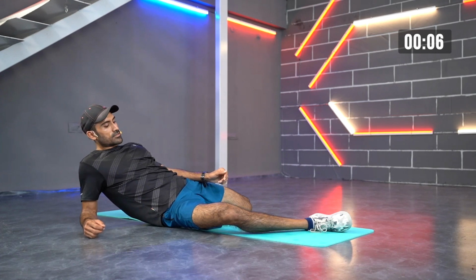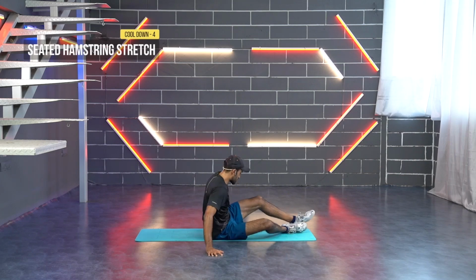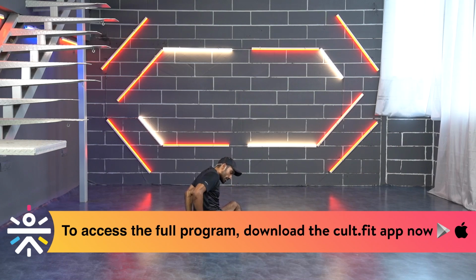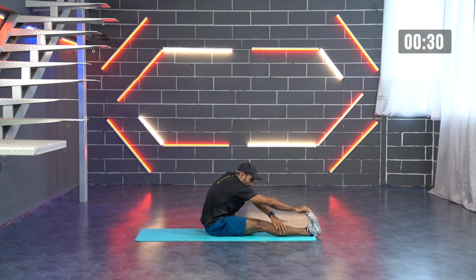5 more seconds. 3, 2, and 1. Slowly come up. From here, we move to the seated hamstring stretch. So for that, we're going to get one leg forward, the opposite leg foot pressed against the inner thigh. From there, reach forward as much as you can. Could be your toes, shin, knees, wherever you can reach forward without bending the knee, and stay there. This one also we're going to hold for 30 seconds a side.